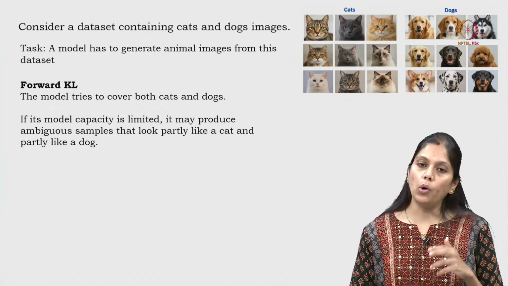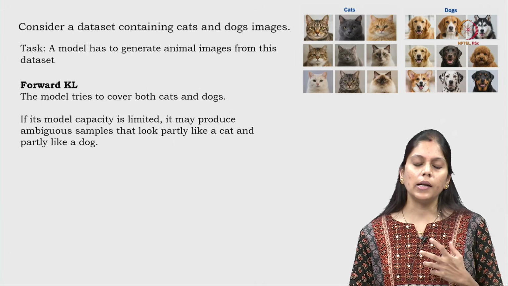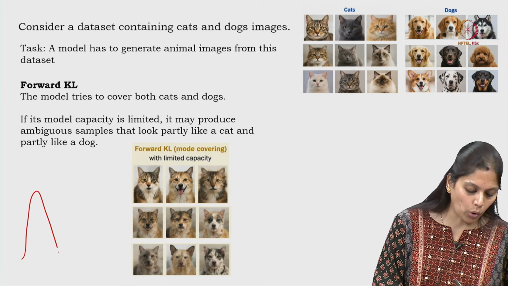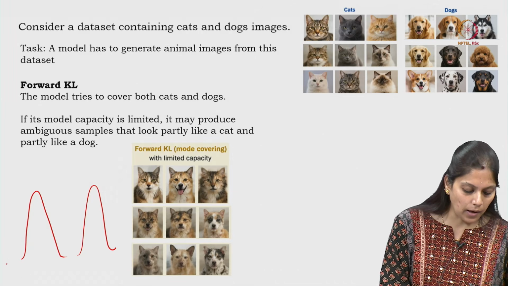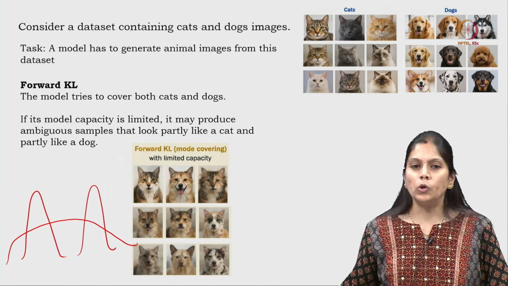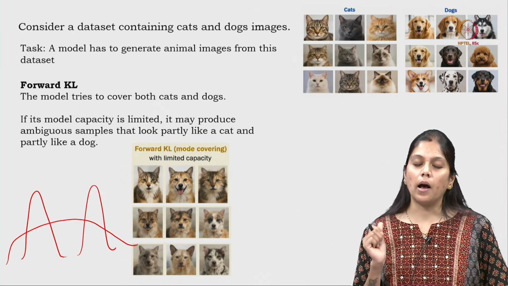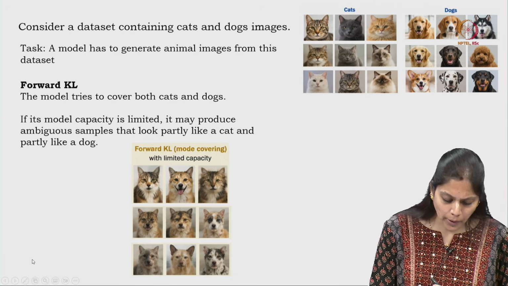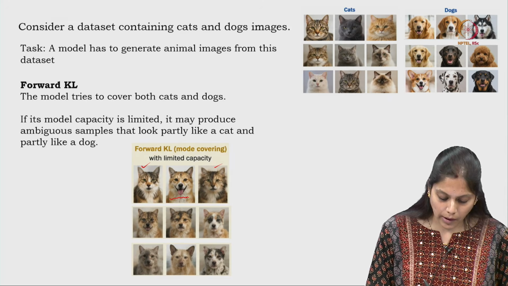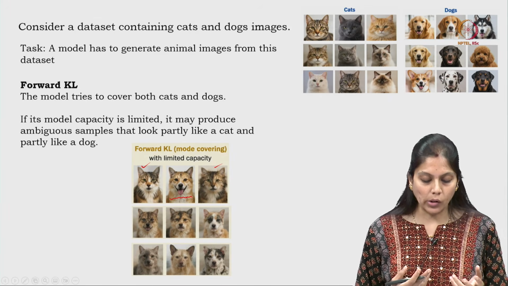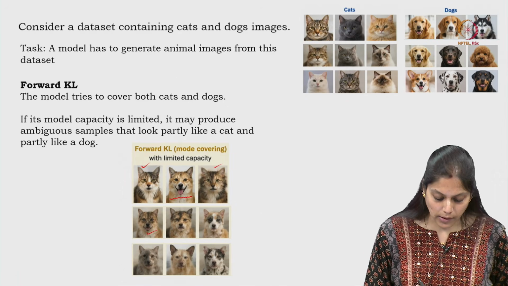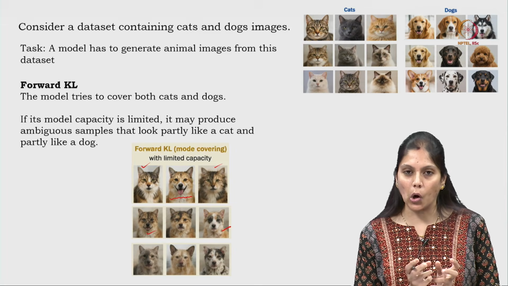If it has to cover both cats and dogs, how is that in your diagram? Go back and visualize the diagram. You have both these distributions, and the learned distribution will be broader. Because of this, it is going to generate unrealistic data. How is that unrealistic data? Can you look into this? Here you have cats, but whatever you are getting is very unrealistic. It looks like a combination of both cat and dog. This is a cat image, but by the time you come here, the features are more towards the dog image.